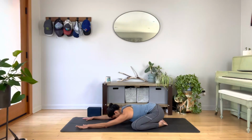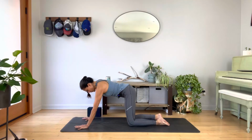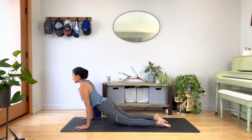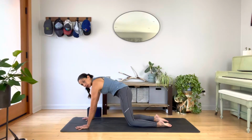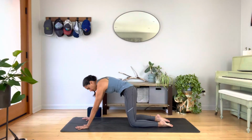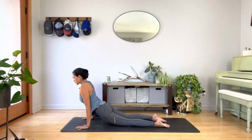Exhale. Come up to tabletop. Move your knees so they're more in a neutral tabletop. Big breath in, shift the hips forward toward the thumbs, lift your chest, pull your shoulders back. Exhale, round, flexion, flexion, flexion. Press into the hands, pull your hips back. Good. And then again, round as you come up, inhale. And exhale, hips moving to thumbs.